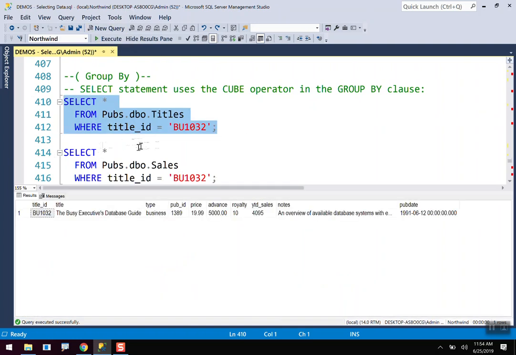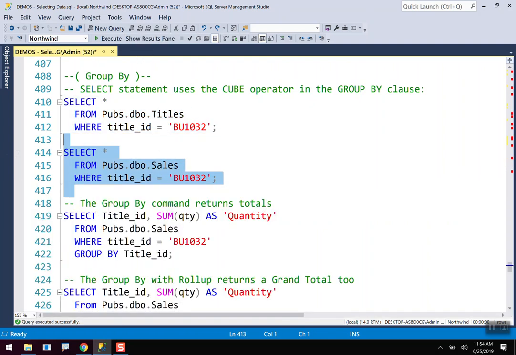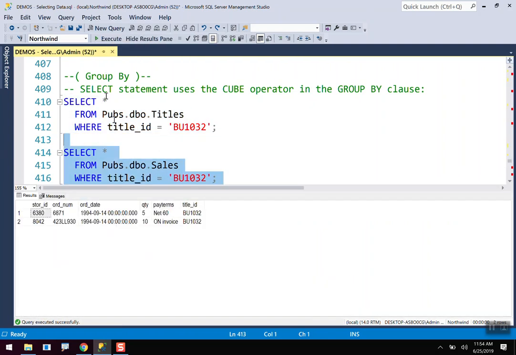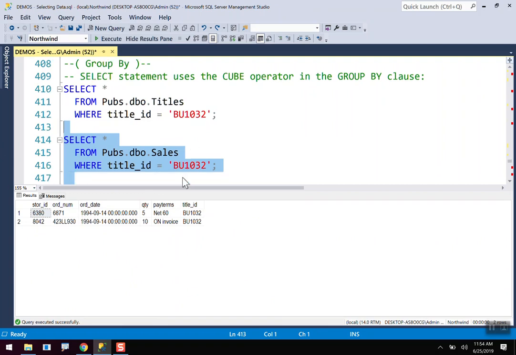Let's look at the pubs database this time. I've got this title called BU 1032. Actually, it's called the Busy Executives Database Guide. In the sales table, I don't have the name, but I do have the number. I can see that there are a total quantity of 15 books sold with that particular title.